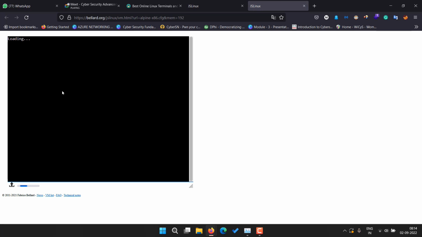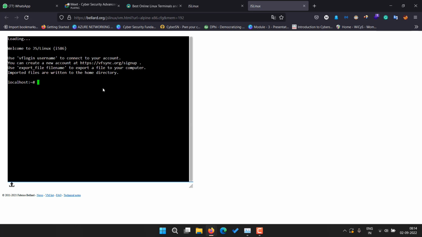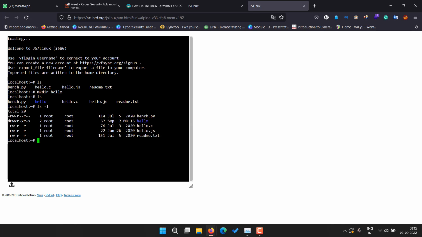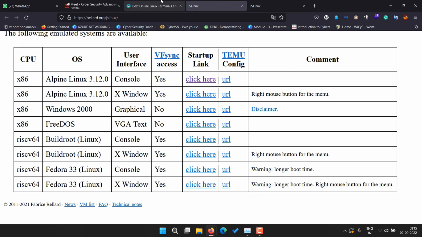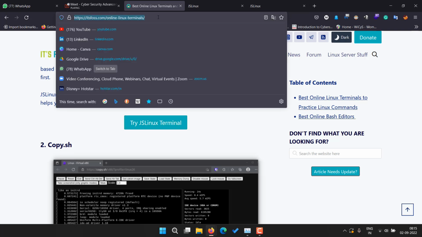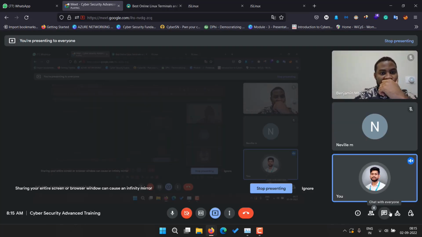There we can also practice the basic commands. Some variation will be there, because different operating systems have their own signature styles and specific commands. But the basic commands that we are using, ls, we can use, and mkdir to create a directory. There we got it. If I use ls -l to check the listing, you can see this is a directory. So you can also practice this. You can go to this site, and lots of online practice options are available.